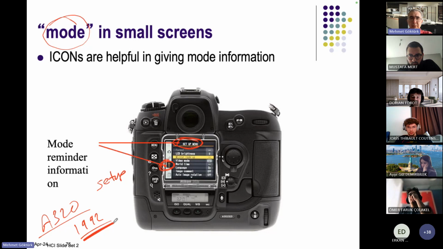The pilots thought the equipment was in a different mode and used the equipment because it was a small screen, but the mode was different than they thought, and they made an error. So icons and one-line text are good for giving mode information. You have to give the mode. You don't expect people to remember the mode.